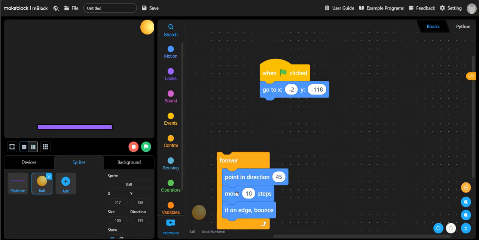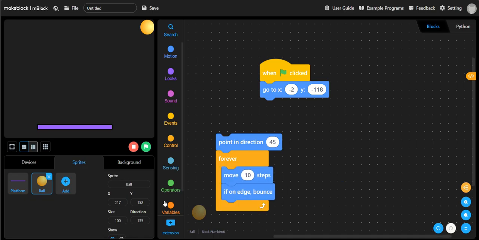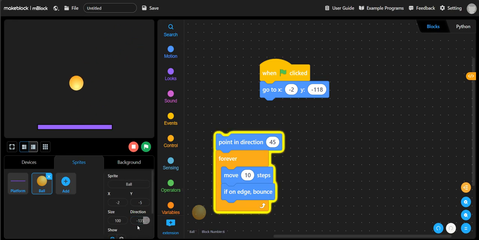But if I put it outside, point in direction at the beginning here, and then I click here, actually let's click to start, and now click here. Look at the direction. You see how the directions change? Look, 135, minus 45, 45, because this is only set at the beginning. We only have point in direction 45 just at the beginning. So that's why it is changing when it's bouncing, because we have this command here. All right, and this is the project.